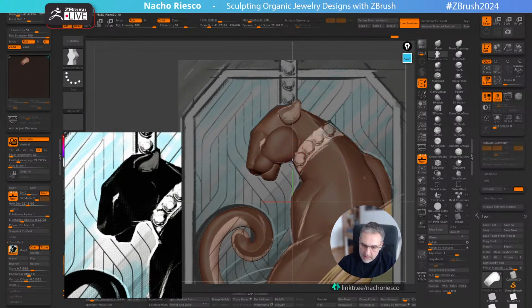Sharp angles, I think it looks cool. I think it comes more from the Art Deco inspiration.